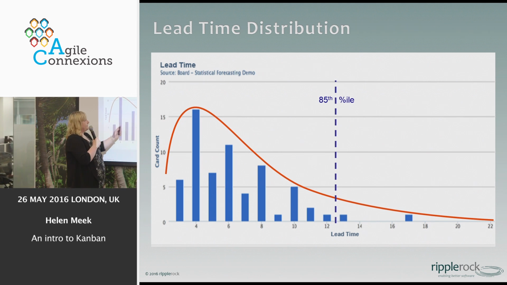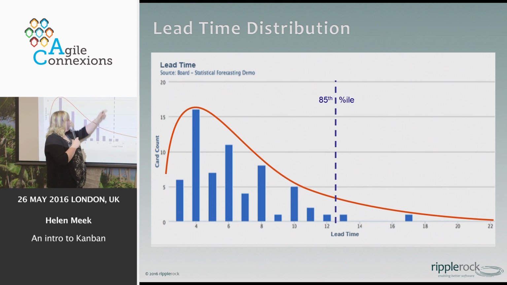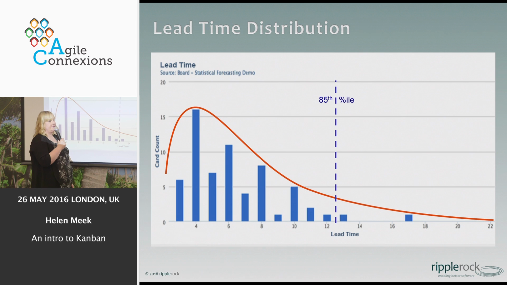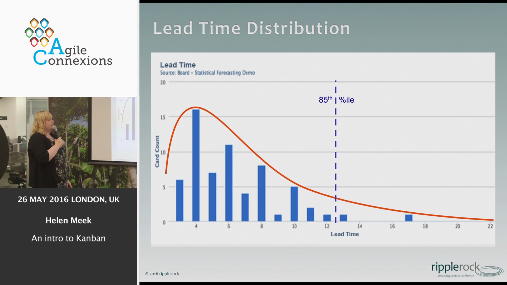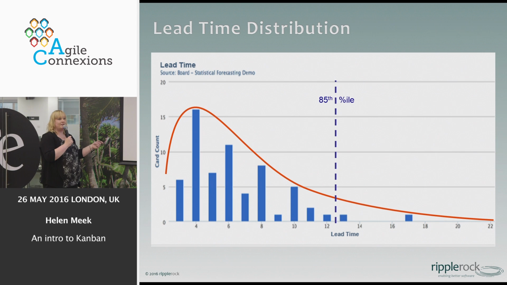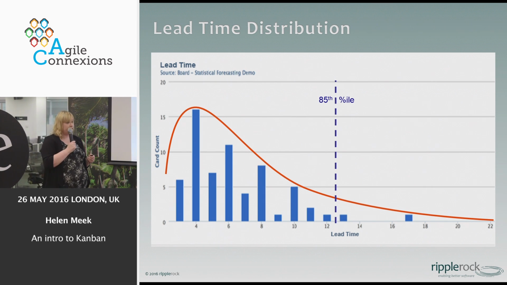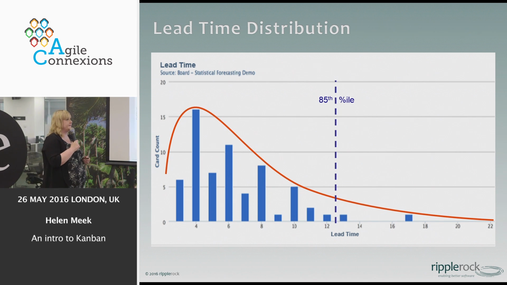So using this lead time distribution chart, and by modelling a Weibull distribution on it, we can work out where your 85th percentile is. So what lead time have you been hitting 85% of the time? And therefore, that's a really good message to give to your customers. Okay? So that's a really useful chart. Lots of maths you would think behind this, but to create these, all you need is when your piece of work started and when your piece of work finished. And then you can work out all of this lovely information based upon those two things. And you can do that in Scrum teams as well as Kanban teams.